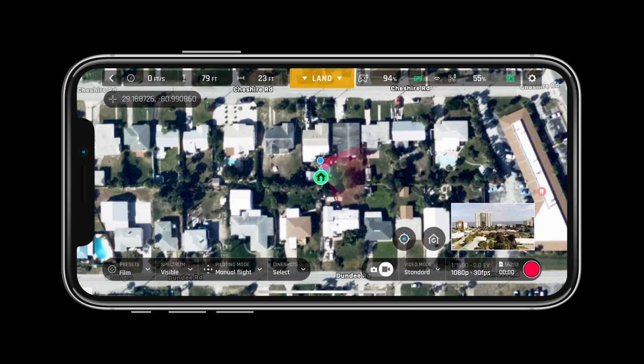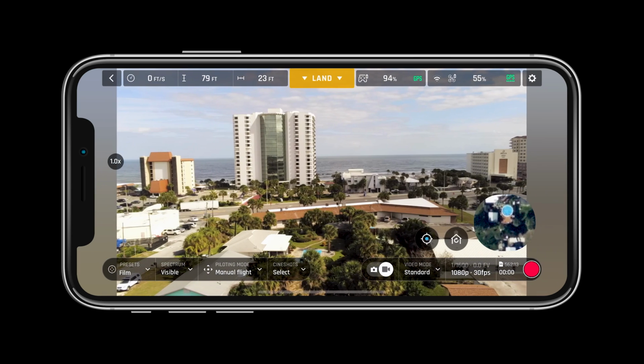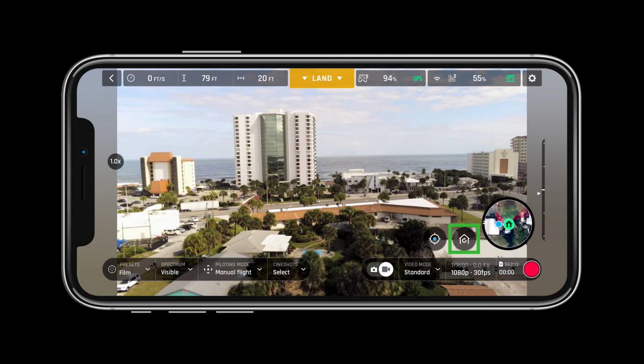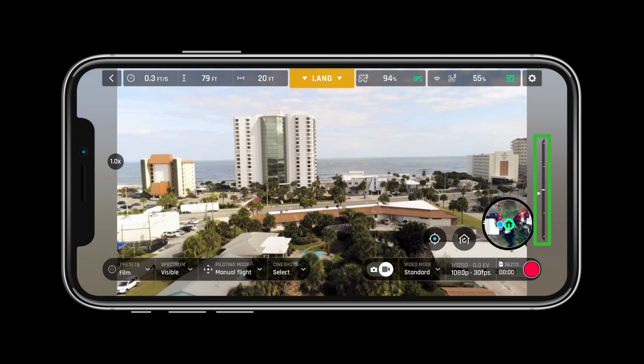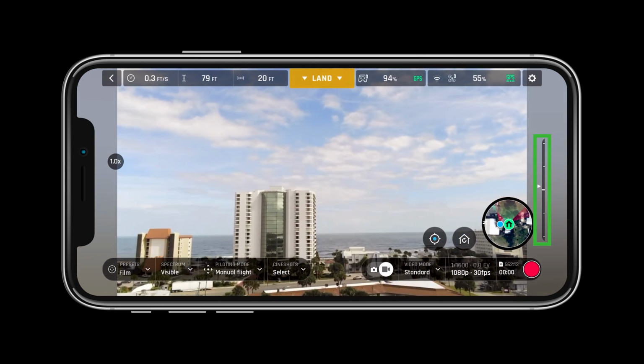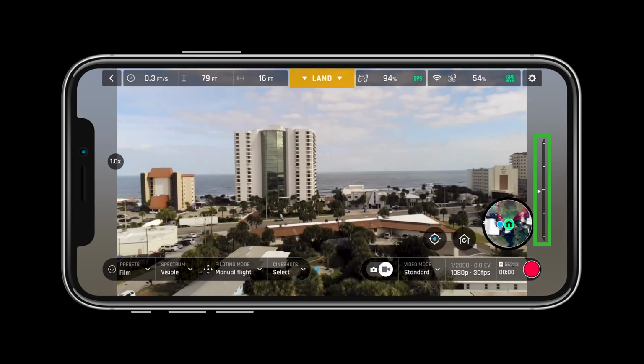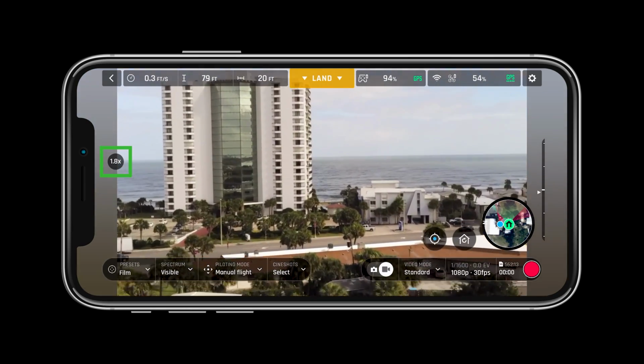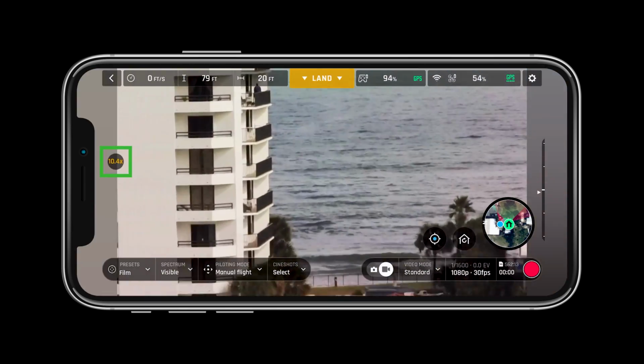The mini-map allows pilots to see exactly where they are. The crosshairs next to the mini-map allow you to center the map on the drone or the controller. Next to the crosshairs is the Return to Home button. The bar on the right-hand side of the screen allows users to see the angle of the camera. The X on the left-hand side of the screen allows users to see how much zoom is being used.